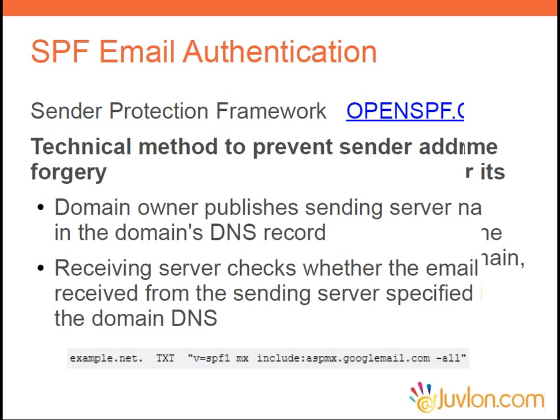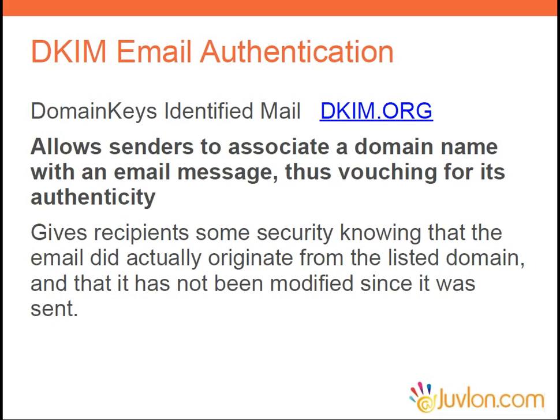Now I'm going to cover DKIM very quickly. Right? DKIM stands for DomainKeys Identified Mail. This authentication technology allows a sender to put the sending domain signature into the email directly. So the email carries some authentic information within itself. The recipient verifies this authenticity after receiving this mail. But how does it identify this? By recreating the same signature and comparing it with the one that has been received.